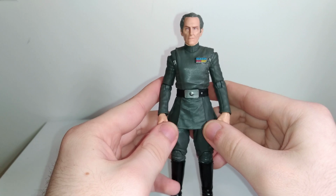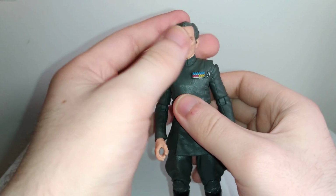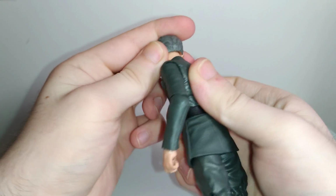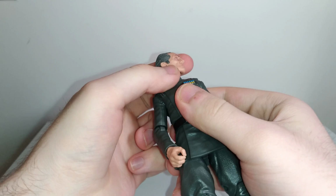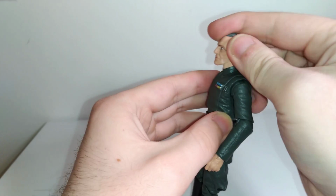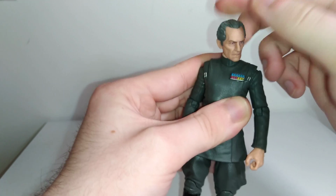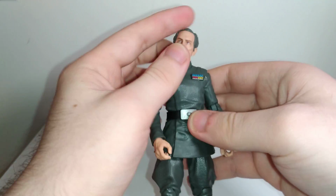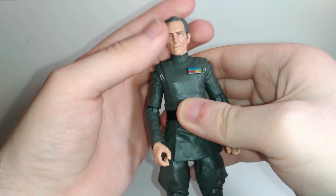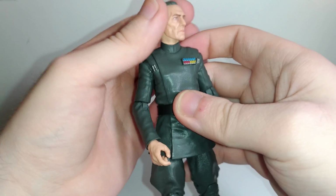Looks really, really good. In terms of articulation, again, he's pretty good as well. You got your standard black articulation. What's interesting is they have used a new joint for the head. They're not using that neck hinge, instead they're using like a double ball joint to get the up and down motion. So the up motion is not as much as maybe you'd want, but you do get decent down. You get a decent amount of pivot, so you can really get this guy getting expressions out of him, which is pretty cool. And it does help, so you don't have that hinge, which you might think looks ugly if he's looking up.